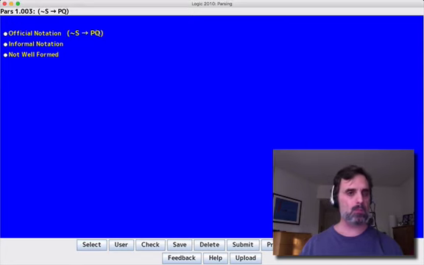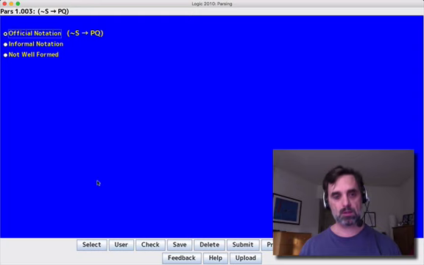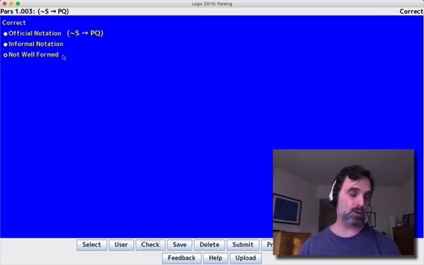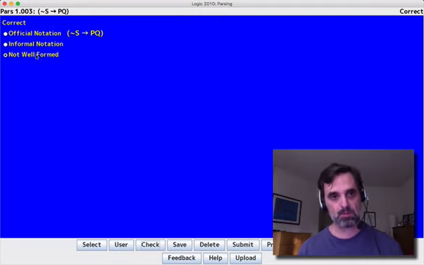So 3, does this look like it's a sentence? If it is, it's official notation or informal notation. If it's not a sentence, we'll say not well formed. So if we're not sure, we could click official, and it tells us it's incorrect. So we try informal, but in fact, it's not well formed. It's not a sentence at all, and if we click check, then it's correct. Note we did not do a tree over here. It's not well formed, so it wasn't produced by the rules, so there's no tree to display the way it was produced by the rules. When it's not well formed, no tree.